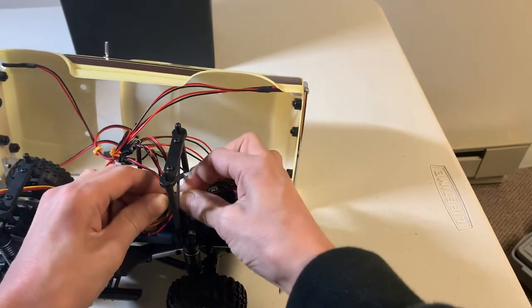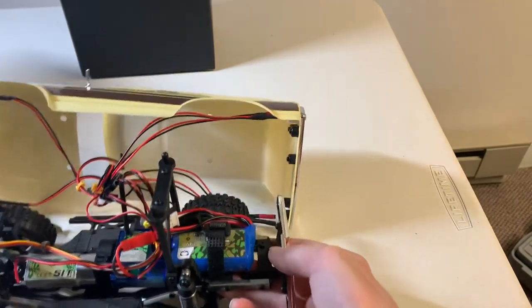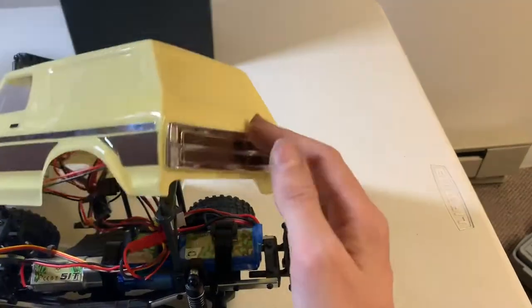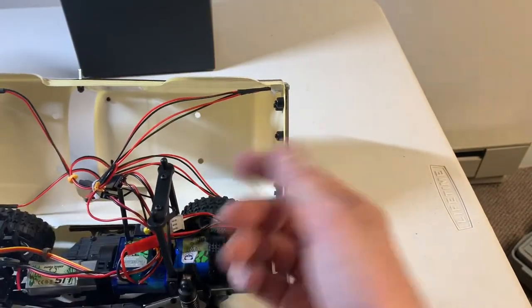Plug it in right there. Goes in pretty easily, not too difficult. And then it's in, and then it might take a minute for the lights to connect and stuff. I'm not sure why.